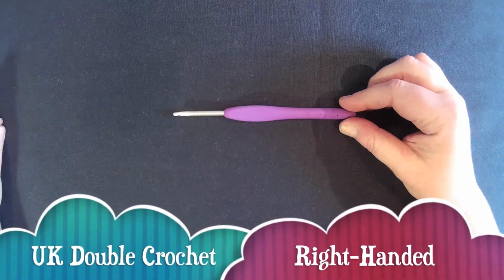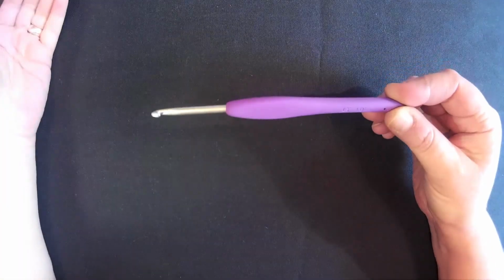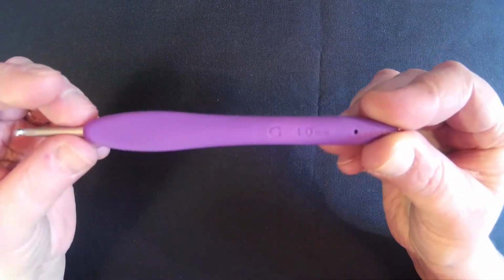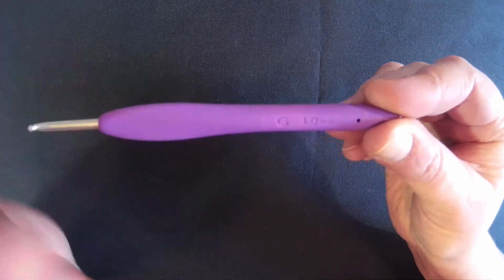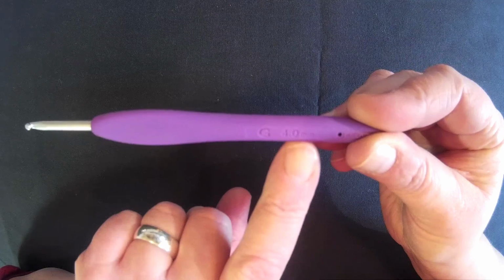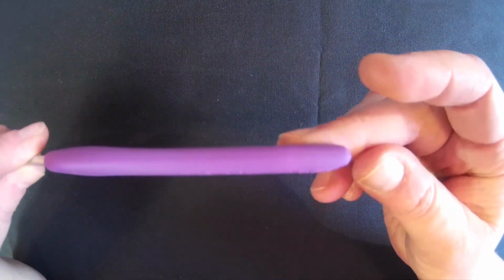So for this tutorial today, I'm using a G hook or 4mm. It has an ergonomic handle which is easier on the hand. There's the G, which is an American thing, and the 4mm, which you'll need for English terminology. This one is made by Clover.